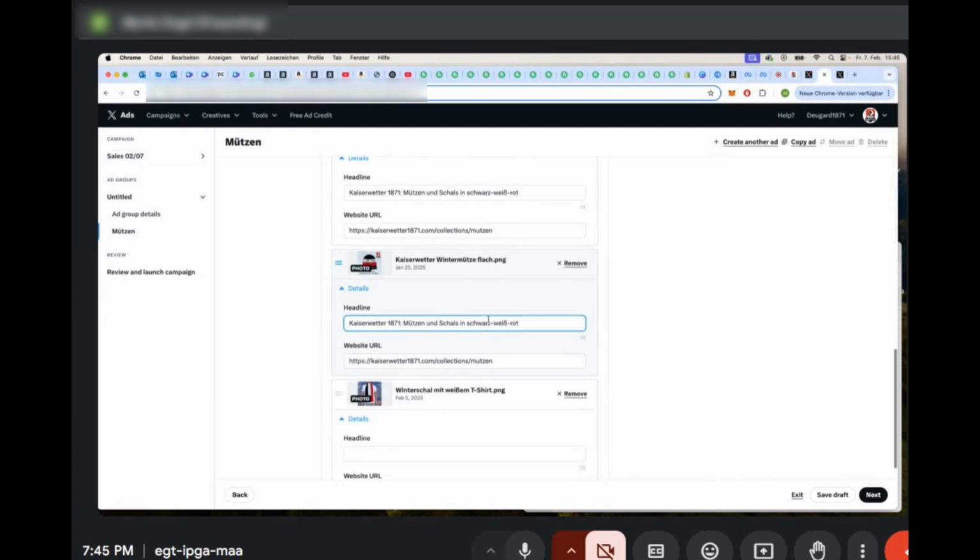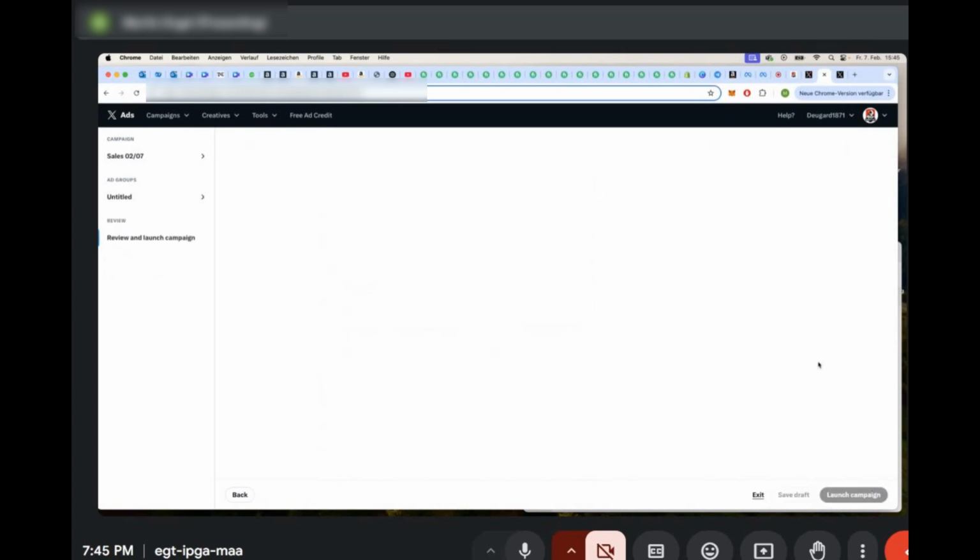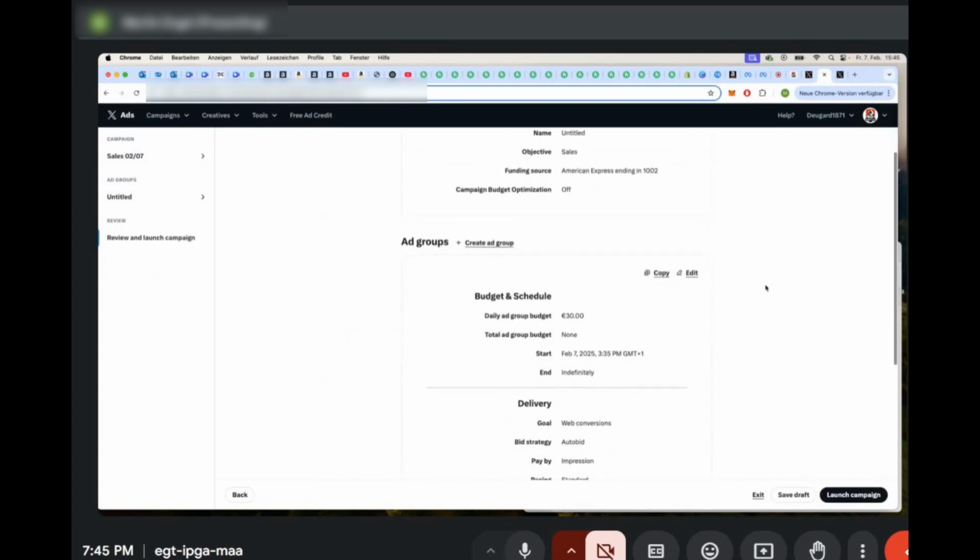And this can be changed later all the time, the headline? Yes, we can. Okay, then click on next. Next. And launch campaign.